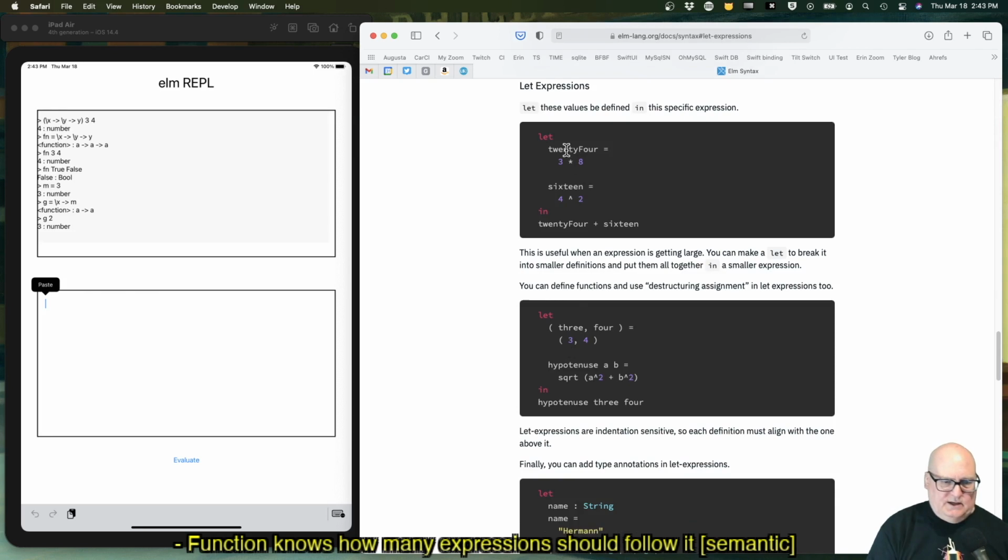Okay, so here, I think we want to find a way to define this as being like a lambda, I think. So I think what we're trying to say is lambda 24 goes to, lambda 16 goes to this expression with 24 being given the argument 3 times 8 and 16 being given the argument 4 times 2, 4 to the 2.